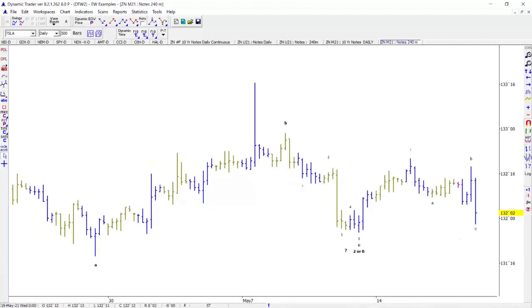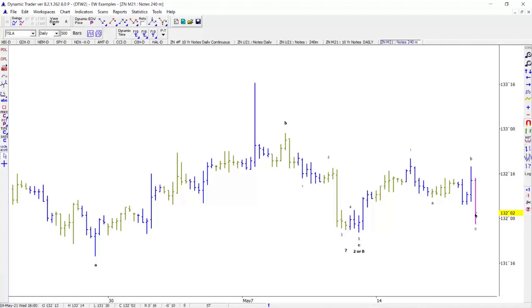Well, the trade strategy based on the pattern was, if notes should advance to above the wave B high, that would be a go long signal. It would be a bull trend continuation signal with a stop below whatever the swing low was prior to exceeding that wave B high. That low may be at this point, but we may be sideways to down a little bit more, but the low has to be above what I've labeled wave 2 or B, because if notes should decline to below that low, then this can't be a 1, can't be a 2. Real simple stuff here. So let me add some data on.